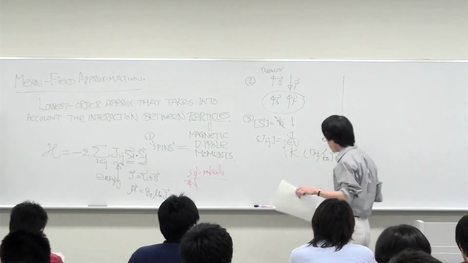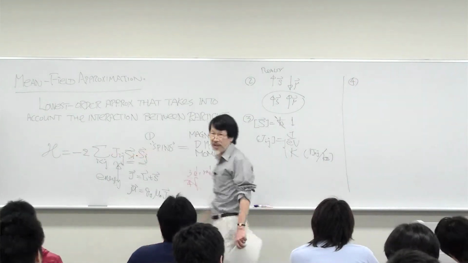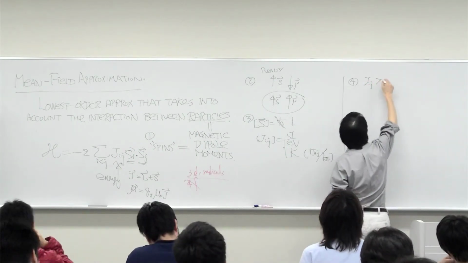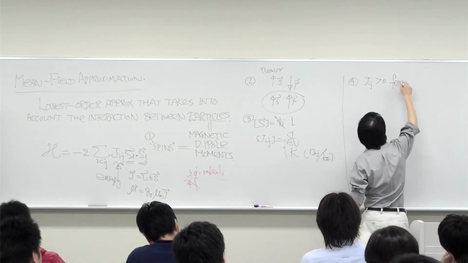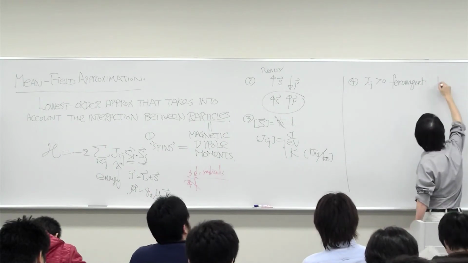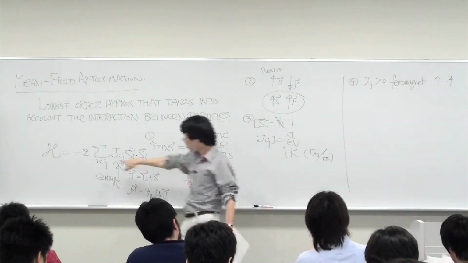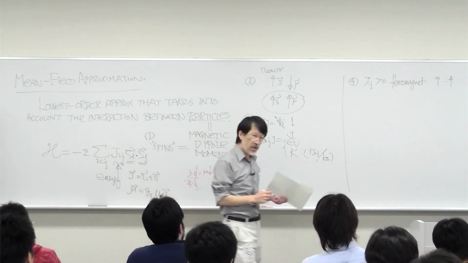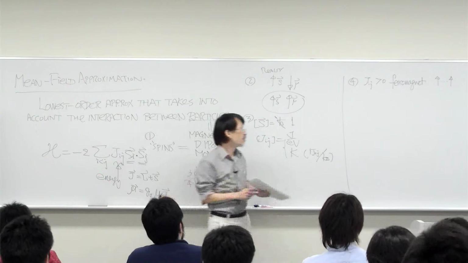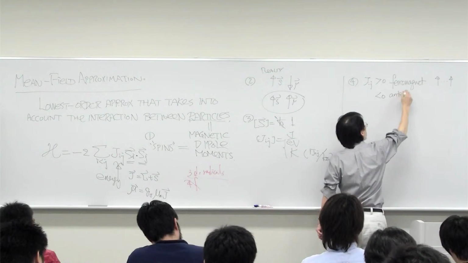Okay, another thing. According to this historical way of writing the exchange Hamiltonian, when J is positive, then you're dealing with the ferromagnetic interaction. By that we mean two magnetic dipole moments want to be parallel to each other, right? When they're parallel to each other, because of the negative sign, the energy is lower. When they're anti-parallel to each other, then of course this is negative when you have a negative, so the energy is higher.